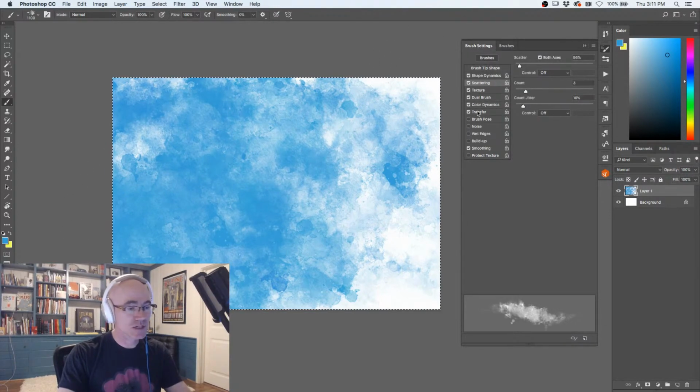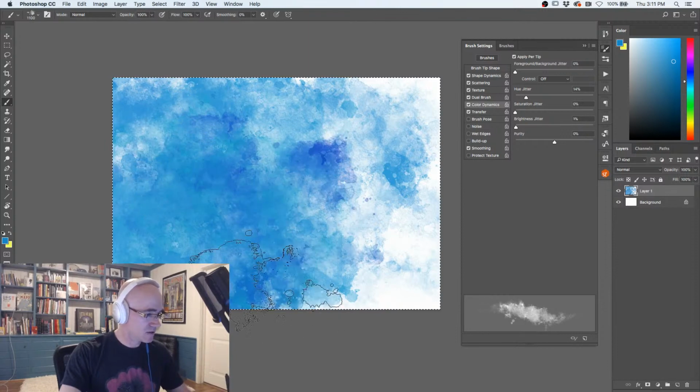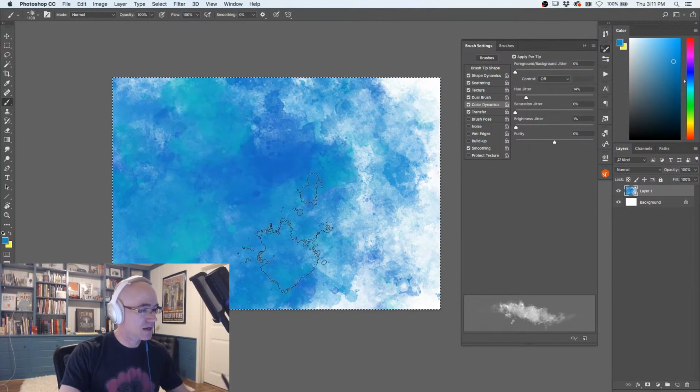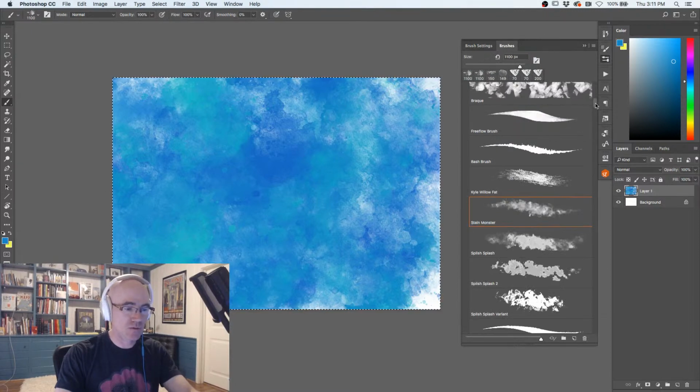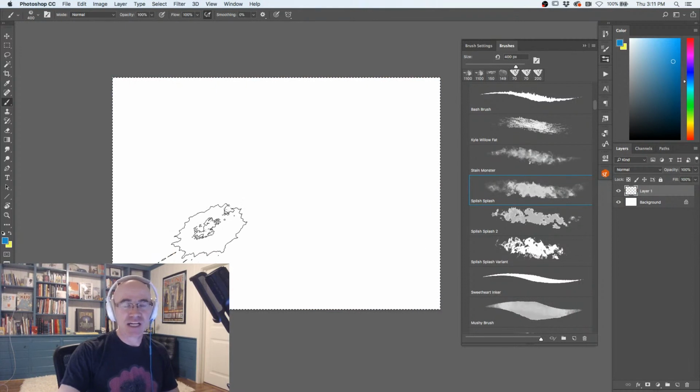Now with this one, what's nice you can do is add the color dynamics and pump the hue jitter up a lot higher, so something like maybe a 14. Then if I select a color and start painting with it, you'll see that I'm going to get this nice color variation in the stain, right? So that's a really fun thing to do. Don't forget about using those color dynamics whenever you really want to push things to a really cool look like that. And that leads us to the Splish Splash brush.